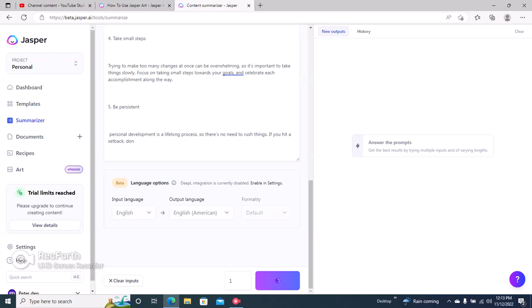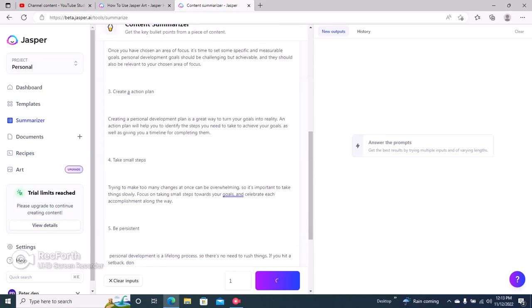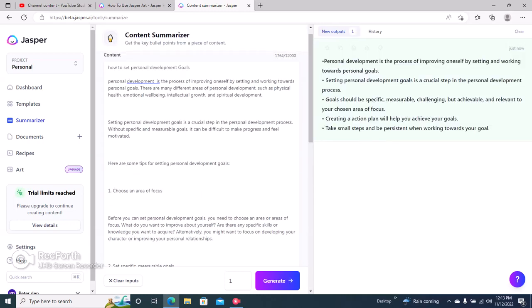And yeah, very good. And the next thing is just to click on generate right here, and then Jasper will generate a summary of the article we wrote just now on how to set personal development goals. So you can see right here is a summary of the article, very brief, very concise, and very accurate.